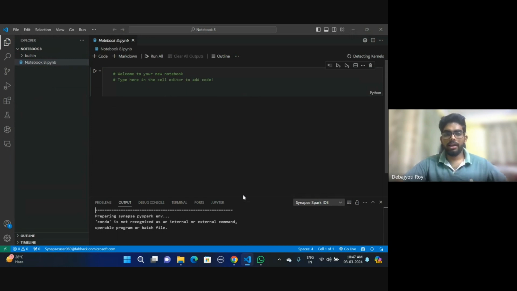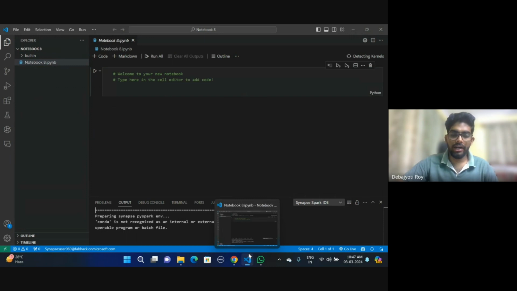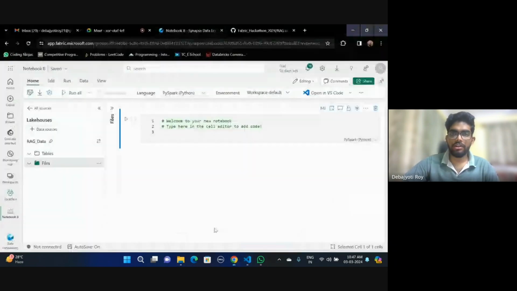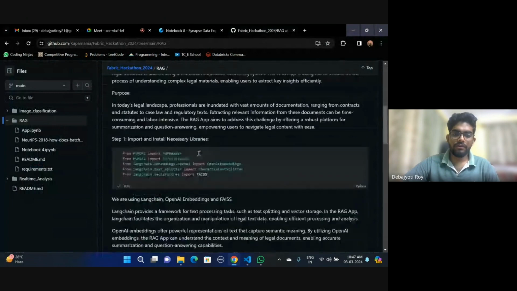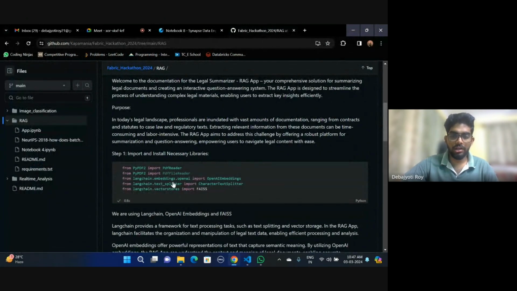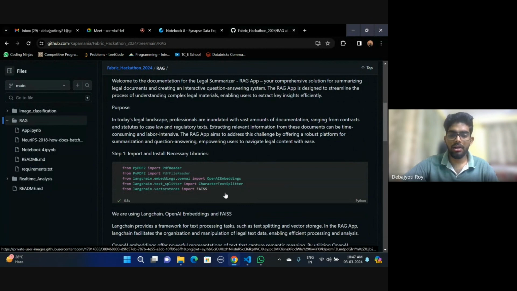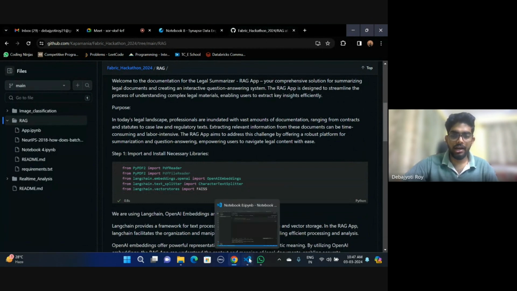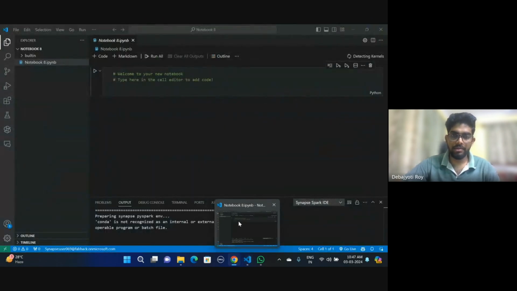As we go ahead with our coding, we have already created a documentation of the entire problem statement. I'll be walking through the entire code. I have already created another application of the same thing.